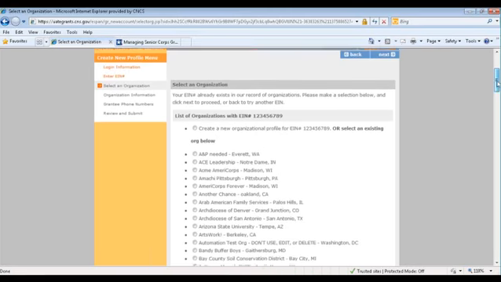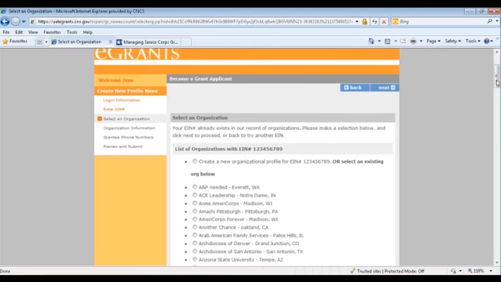And this would trigger an email to the grantee administrator at my organization. In most cases, that's the person who originally created the eGrants account, or possibly it's the Senior Corps project director. They would get an email saying someone is requesting access to your eGrants account, and that person goes in and selects particular user roles for that new person at that particular project.